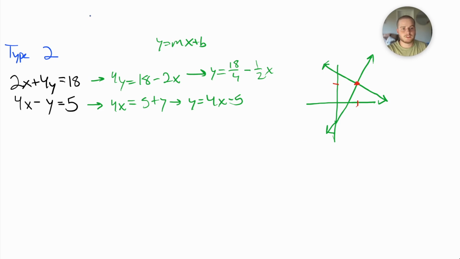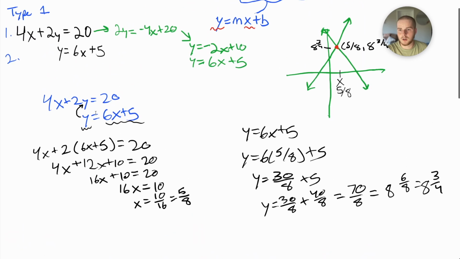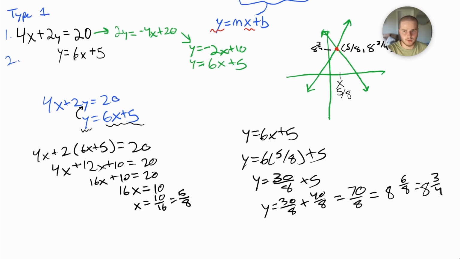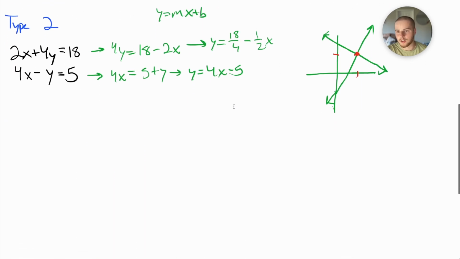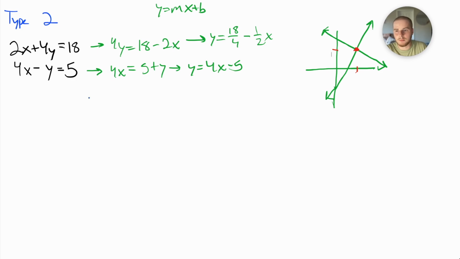So when looking at this, this is the type 2 equation that we're going to be seeing. Let's keep in mind what we did on type 1. In type 1, we had a y value that was given to us. Realistically, you can solve for x and then plug that in to find the other variable, or you can solve for y just like the first example that we saw, and plug that in to find the other variable. Either way, it doesn't necessarily matter. This one, it seems like y might be easier just because it's kind of already solved for you. So we're going to do that.